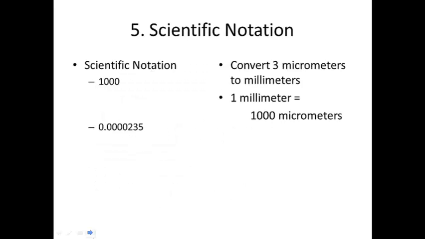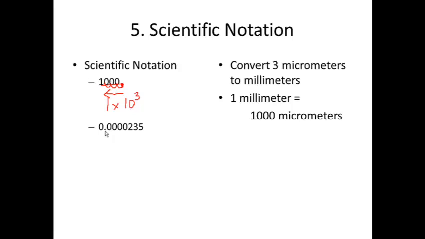Next question asks us about scientific notation. So here's a couple examples. So to write 1,000 in scientific notation, you take your decimal point, and that's normally at the end, and we count over 1, 2, 3 spaces. So this is 1 times 10 to the positive 3. The reason it's positive is because we had to move the decimal place to the left, which means that this was a really big number. So 1 times 10 to the 3 is the same thing as 1,000.